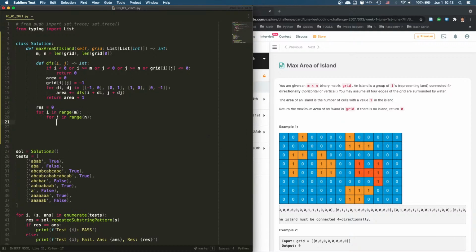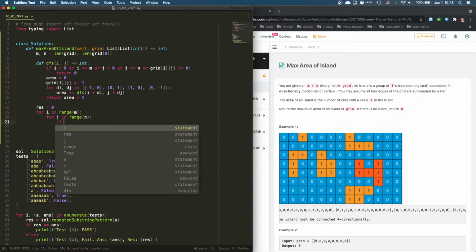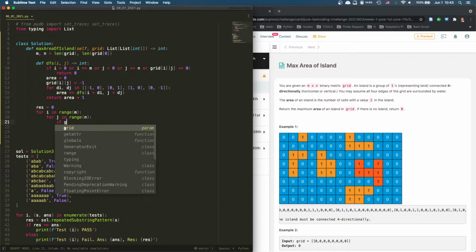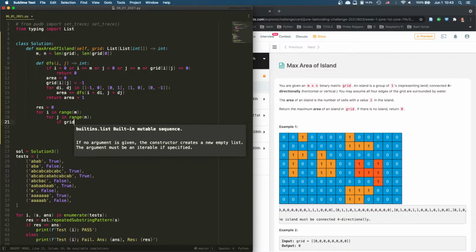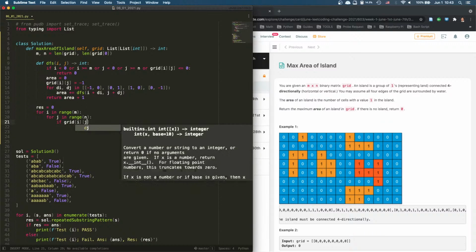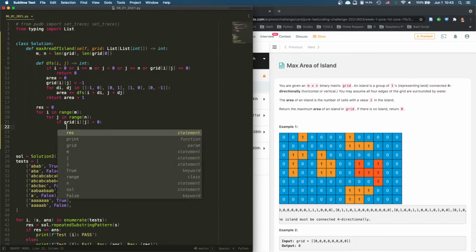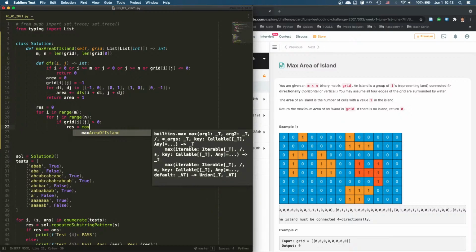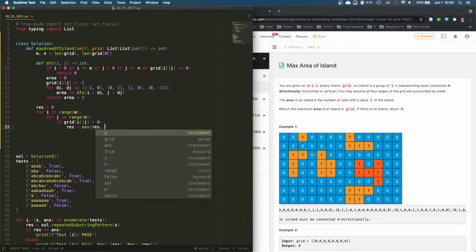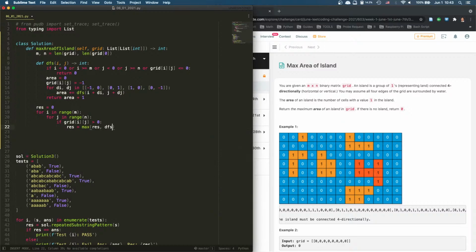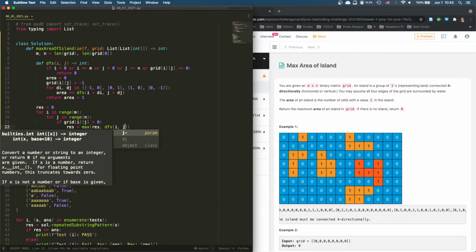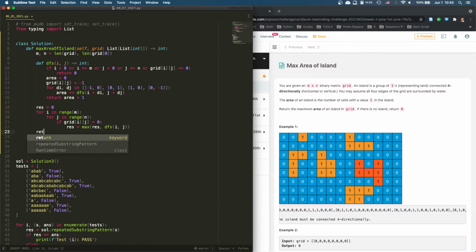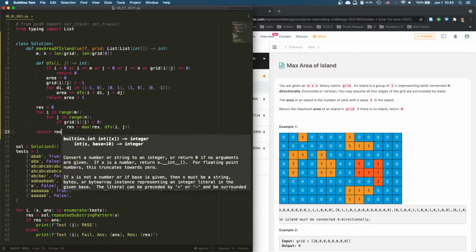And we say if grid ij is larger than 0, then res equals max of res and DFS ij, and we're going to return res. All right, let's see if this one is correct. Not sure.